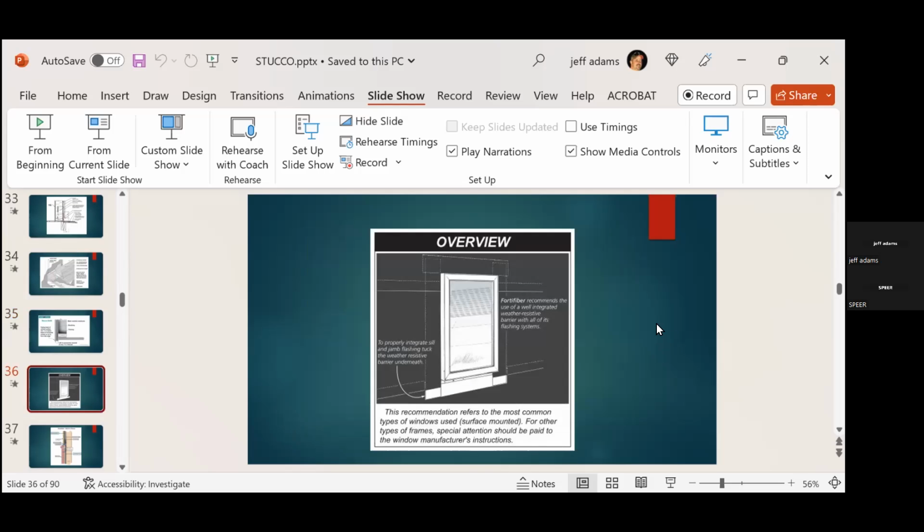This drawing here, where was this out of? I forget who. Oh, Fortifiber. Okay, this is Fortifiber's, giving you your window flashing details. I like this real well, but it does defy the code. The code says that this flashing is to terminate between the 2 layers of WRB, which I think is a huge mistake personally. I don't like to do that. If they're insistent on doing it, I make them run a bib, so it'll have a 3rd layer underneath here to prevent leakage. I do like this.